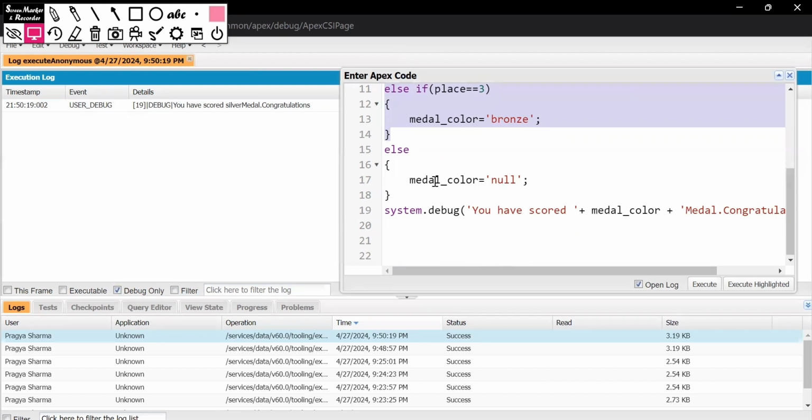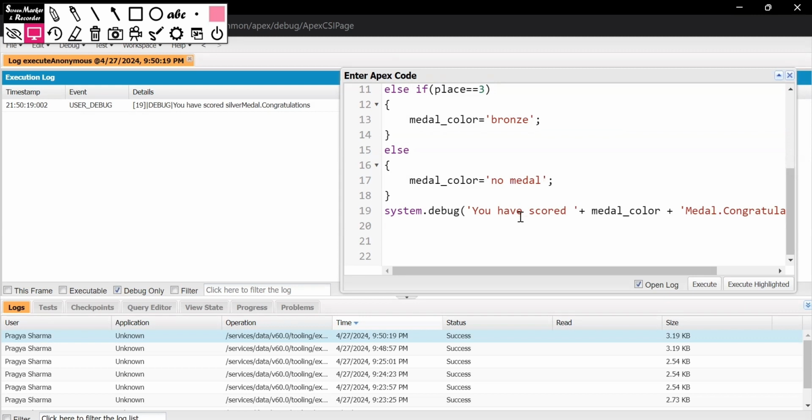You have scored null, which is basically with null medal, and instead of null, I'm going to say no medal. Okay, this is what is going to be displayed. So this is going to be the output.